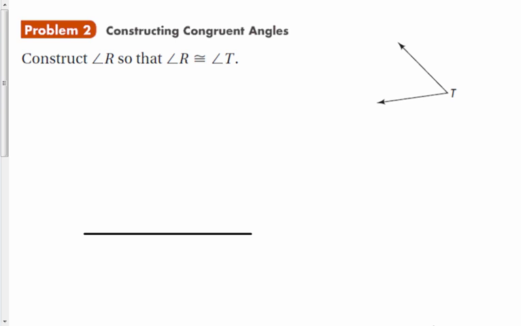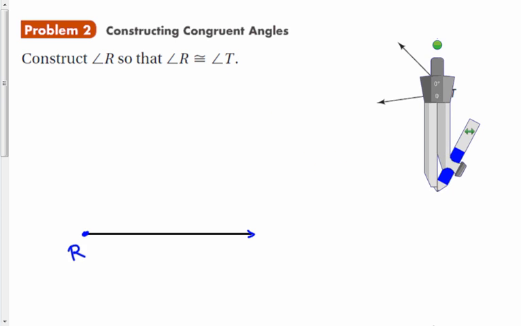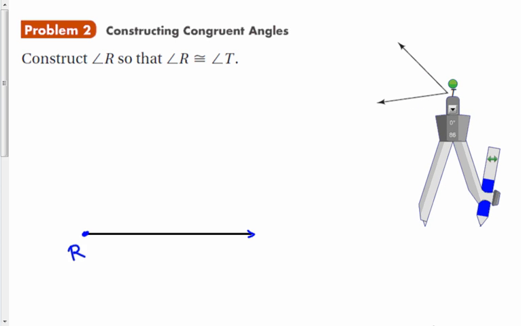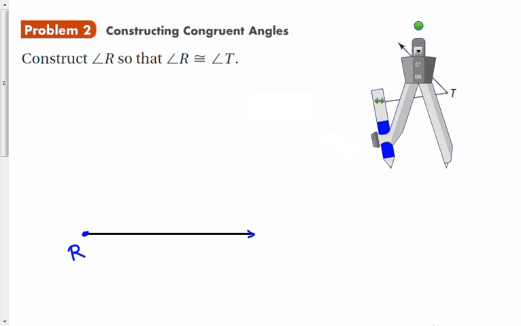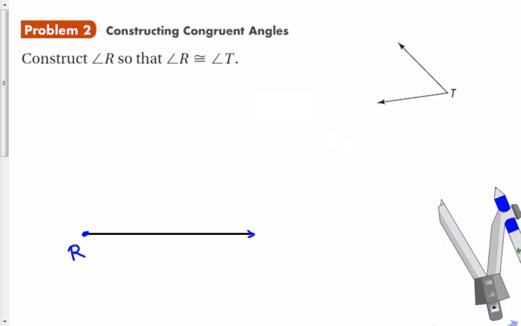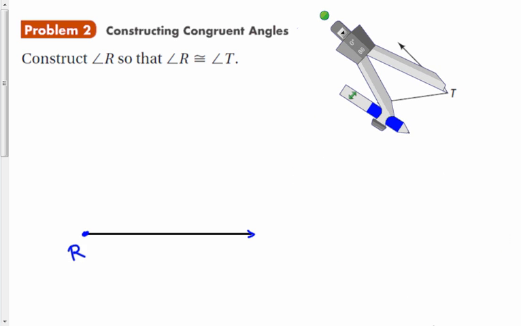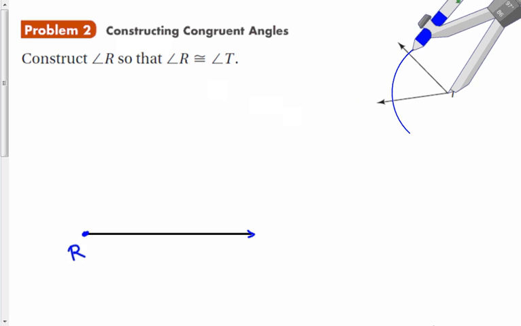We're going to do angle R, so we'll label the endpoint of that R. Then you're going to take your compass and put it on point T. Open your compass a little bit like this, and put it on point T. Then you're going to draw an arc on this angle so you have a place to measure.